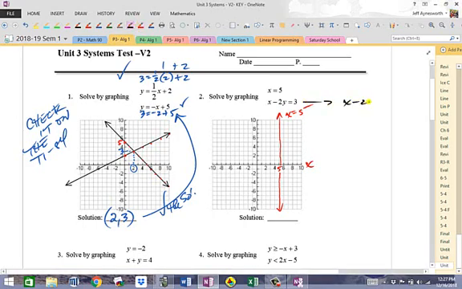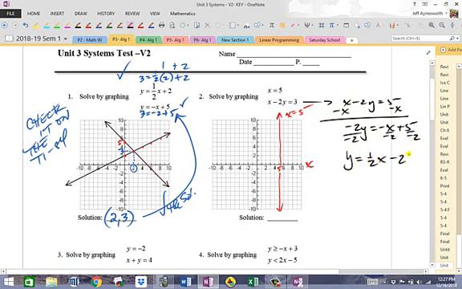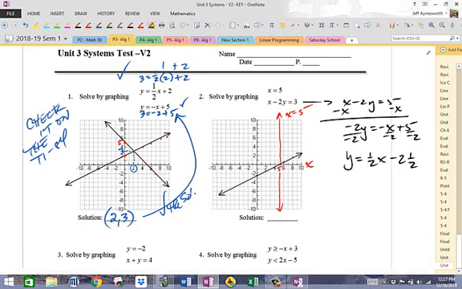So here, you're going to have to solve for y. You're going to have to subtract x. You get -2y is equal to -x plus 5. Divide everything by -2, and you get y is equal to 1/2 x minus 2.5. All right, 5 divided by 2 is 2.5. So starting down here at -2.5, you go up 1, right 2, and keep stepping that out. Take your straight edge out because you're doing it by graphing here, and draw your line. Okay, is that accurate? Let me see.